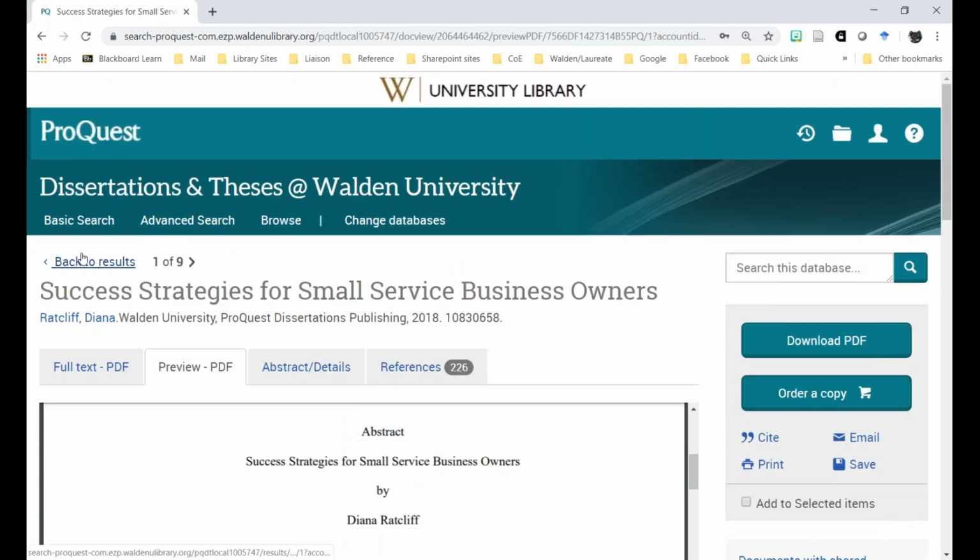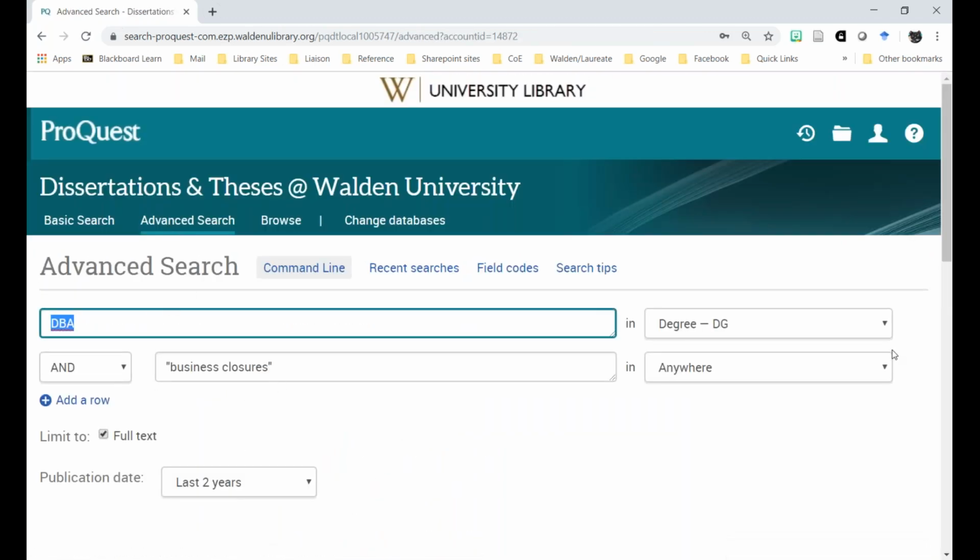So that's great, but what if you're getting a PhD, let's say you're getting a PhD in College of Education and Leadership. So these dissertations, even though they're all from Walden and were written by Walden students, they were not cataloged by Walden. They were cataloged by ProQuest. And ProQuest has many, many dissertations from many other colleges, and they don't understand that we have a College of Education, that we have a College of Management and Technology. So they don't put that in their fields as something we can search by. So we have to figure out a way to tell the database that I want a PhD, but I only want PhDs from education. So how do we do that?